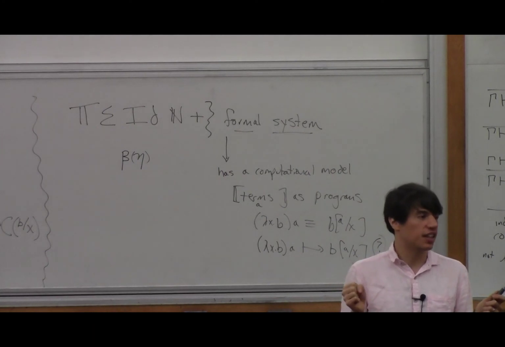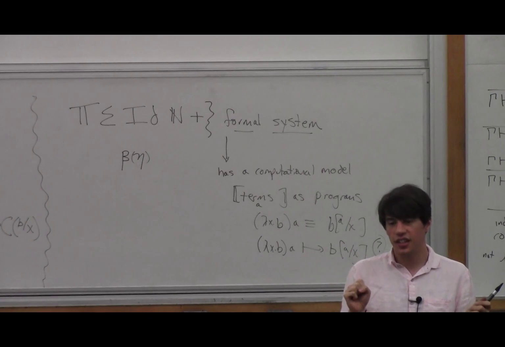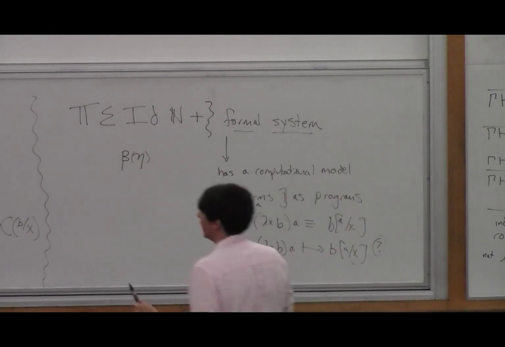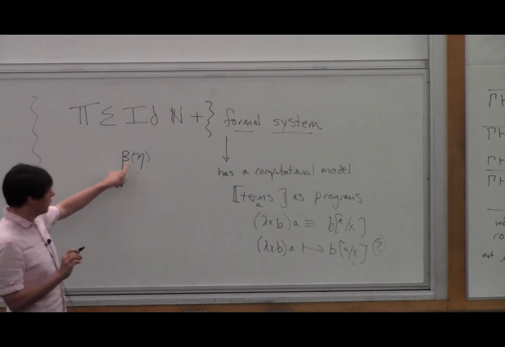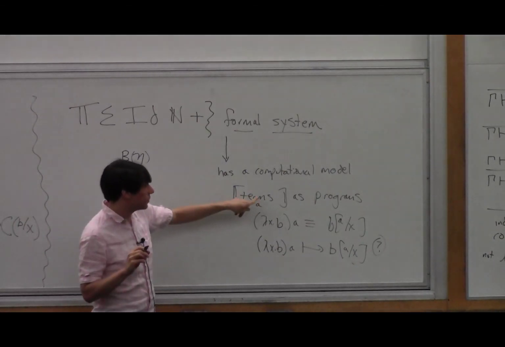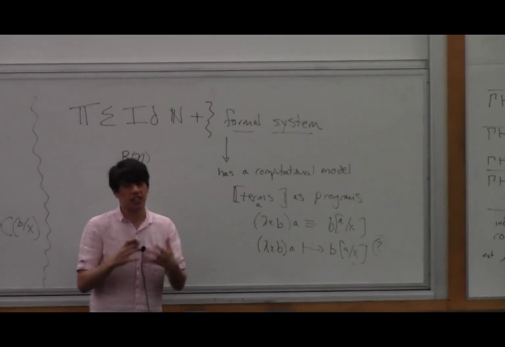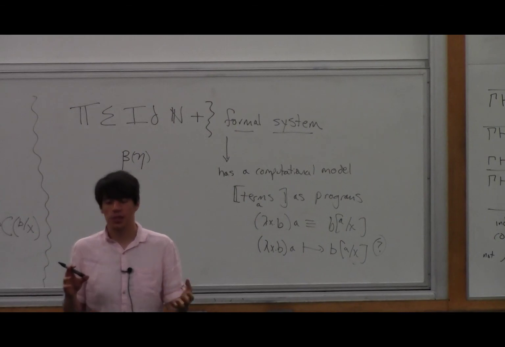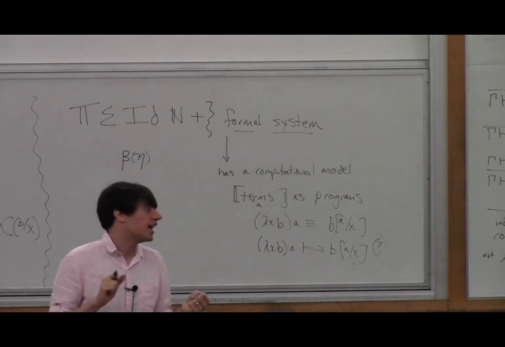You may have written down things where programs don't satisfy progress and preservation, right? We had in mind, based on the way we were thinking about pi and sigma, that we put in certain equations that happen to look like these. And so maybe we've done our job well and it has a computational model. Okay, that's a very nice thing. For some perspectives, that's the defining thing that you might want a type theory to have.